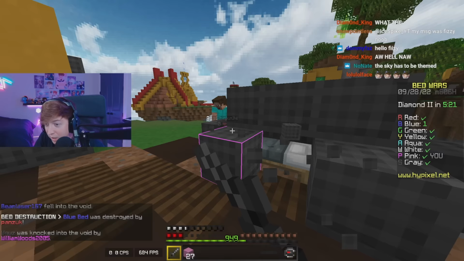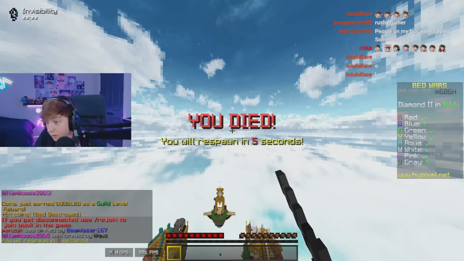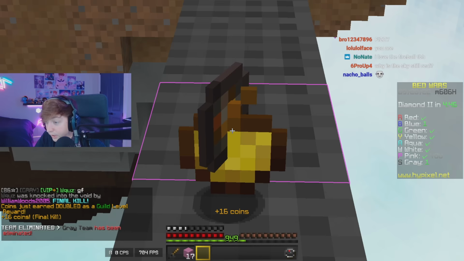Huh? Hello, Steve. Can you go away? Thank you. What's up, bro? No, I misplaced the blocks. Oh, no. Dude, it looks like I'm in like Toy Story. You know what I'm talking about? When you're in Andy's room, it looks like that. Honestly, the fireball and the gapple look sick. That's just awkward. But like, look, these things look cool.